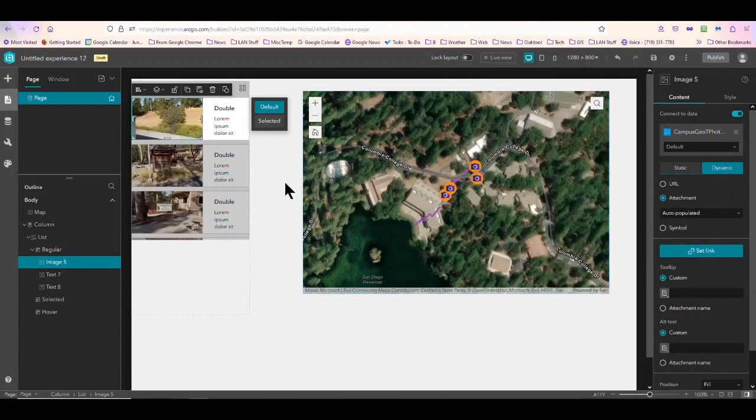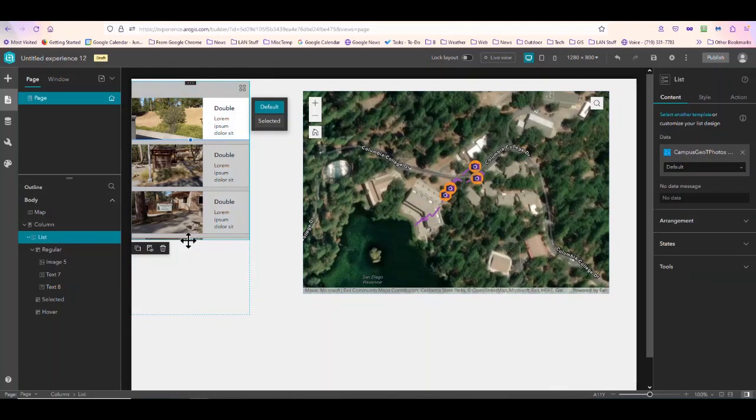And our photos appear. And so we want to go back here and extend this just a bit to get all 4 of them in. And while we're here thinking about it, let's add a title. Let's call it Campus Tour. And let's save what we have so far.